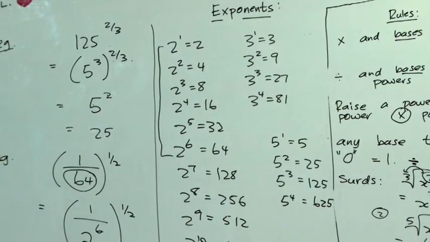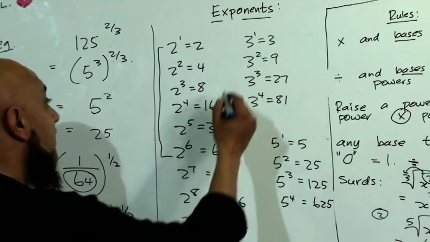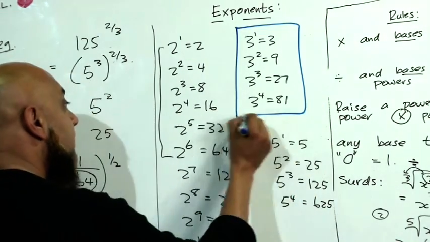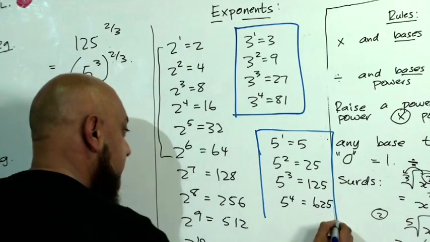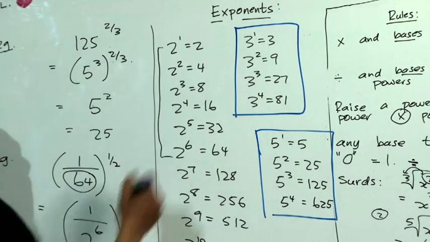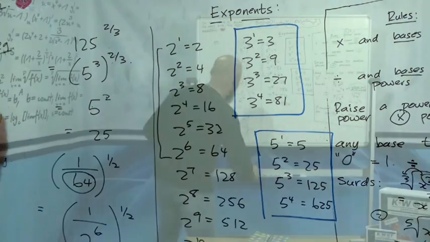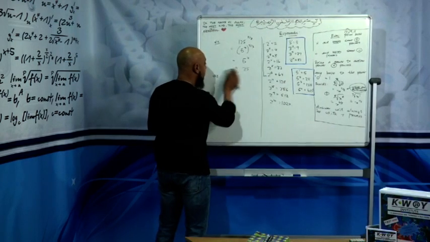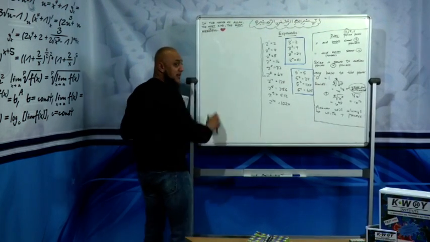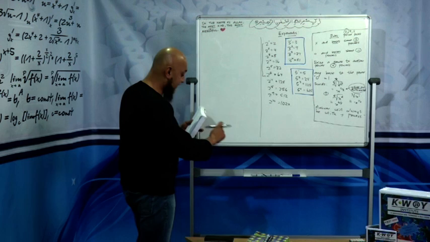There we go, guys. You can take these down. And these are the most commonly used ones in terms of 2s, 3s, and 5s in exponents. If you know this, you don't even need to use your calculator in order to bring them to the correct basis. Okay, let's now erase these and let's do more examples. Now remember, the examples are going to get fairly tricky.